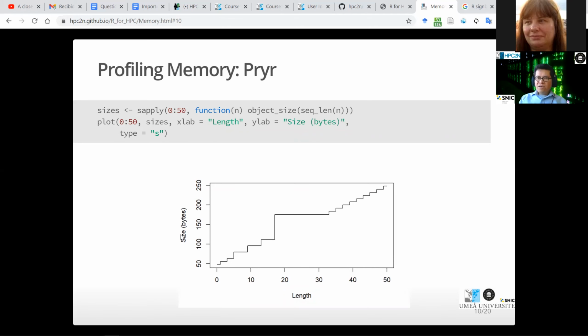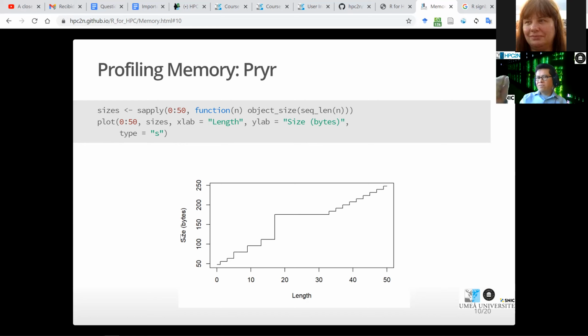So this is one interesting plot, and you can see that R doesn't manage the memory in the way we expect. For instance, if you are growing an object, as I'm doing here, I'm growing a sequence of numbers, a vector, you may think that R allocates the memory gradually upon adding an element to an array.